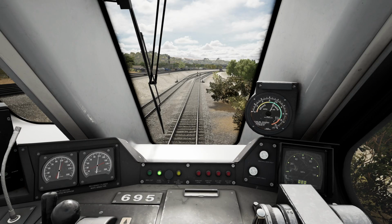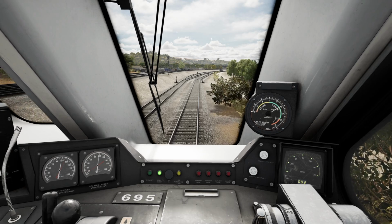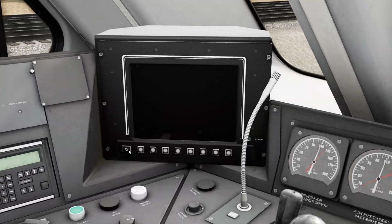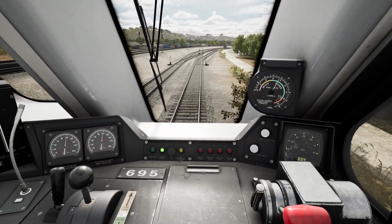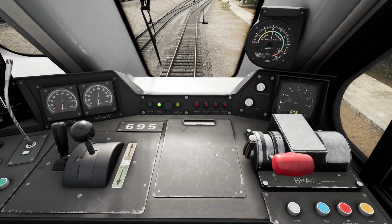So I have fixed it. As those of you who are familiar with American traction will undoubtedly be screaming at your screens at home right now: yeah, you're right. I had been a silly billy. What I'd done is I had managed to leave my brake cut in the back cab. So I've just gone and fixed that.